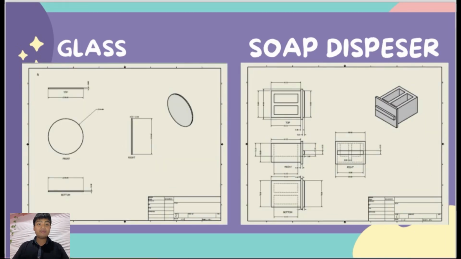Furthermore, I'm going to talk about the parts of the soap dispenser.